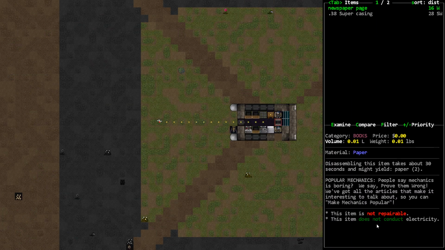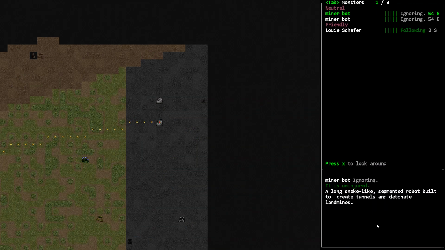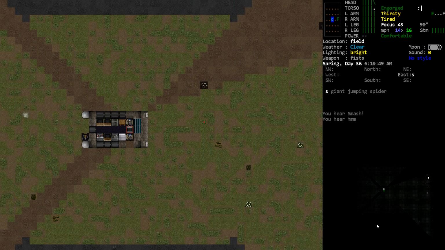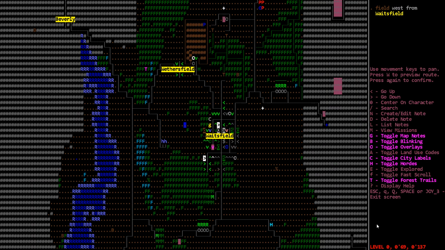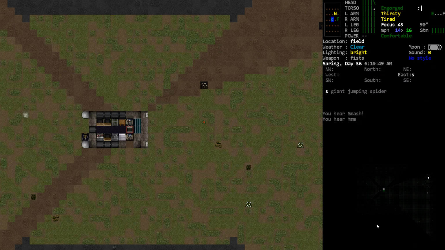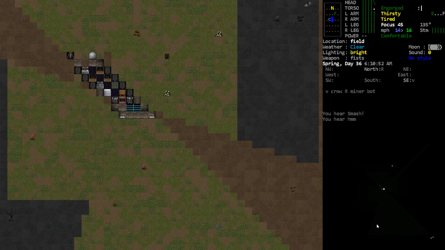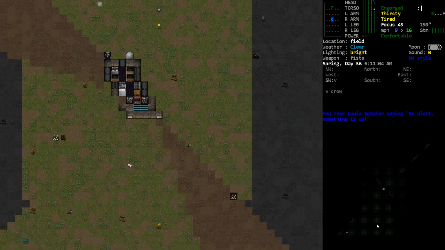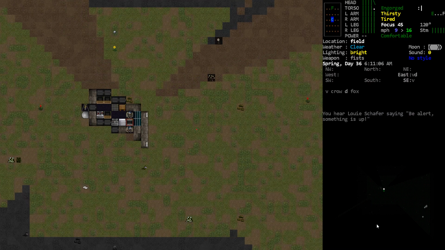A miner robot. That is interesting. I mean, we could maybe see what parts we could get from one of those. I'm just gonna put a note for now. Because we don't have the ability to make our own robots, there's not really much point in killing them, to be completely honest. Besides for lulz, which I guess Nosh would not be against.